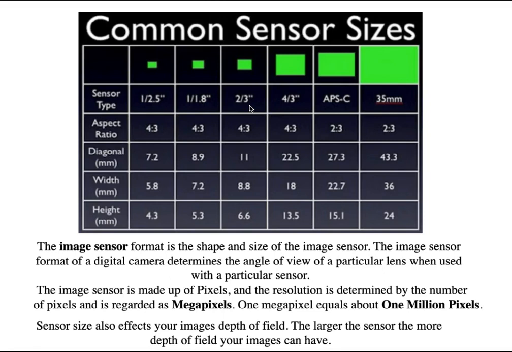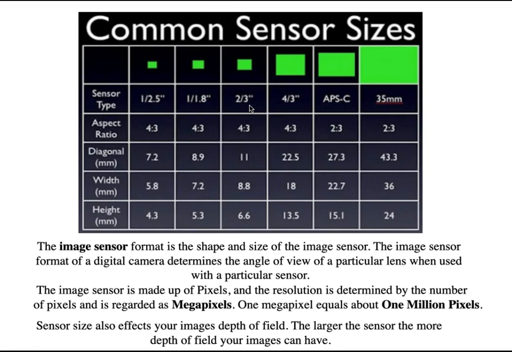Also, typically the larger your sensor size, the more megapixels, the more information, the sharper your image is going to be. Also, the larger your sensor size affects something called depth of field. The larger your sensor is, the more depth of field you will get. We'll get into depth of field later, but there are 4 aspects that control it, and sensor size is the first thing that we've come into.